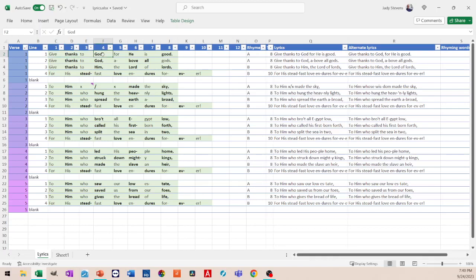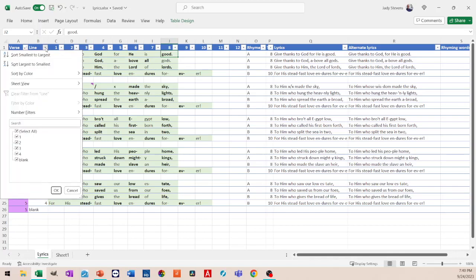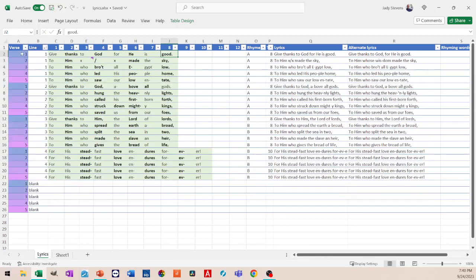But you can go through and then make the words bold that are emphasized. And you can see how those line up throughout a verse. But what's especially interesting is if I go up here to the line category, the line heading, and then sort smallest to largest, then I have verses 1 through 5, line 1 of each verse, and now I can see how all of those line up. Now, second word is emphasized, fourth word, sixth word, and the eighth word.